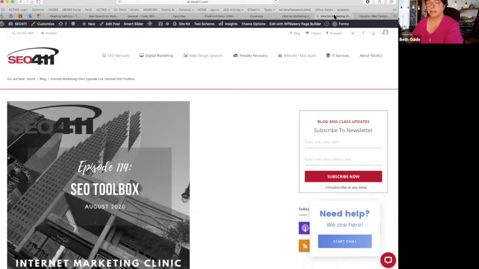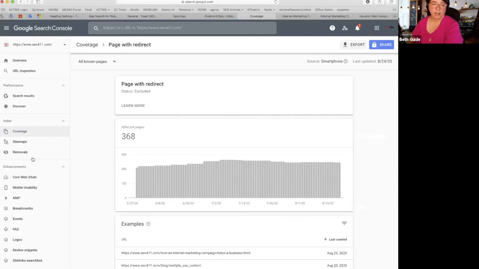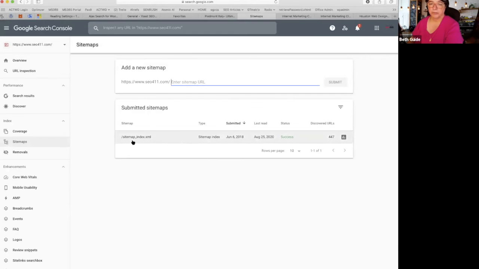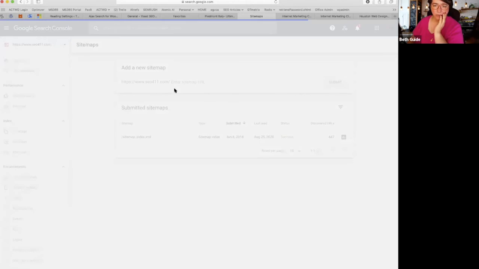Make sure you take it and look inside your Webmaster Tools. There's a button there that says sitemaps. If you look, it takes the sitemap and you'll see that we put out 447 different URLs off my SEO 411 site. My goal is to grow that to 1,000. I think that once that hits 1,000, that's going to put us at a much more authoritative place. But right now I've got 447, and it takes multiple versions.